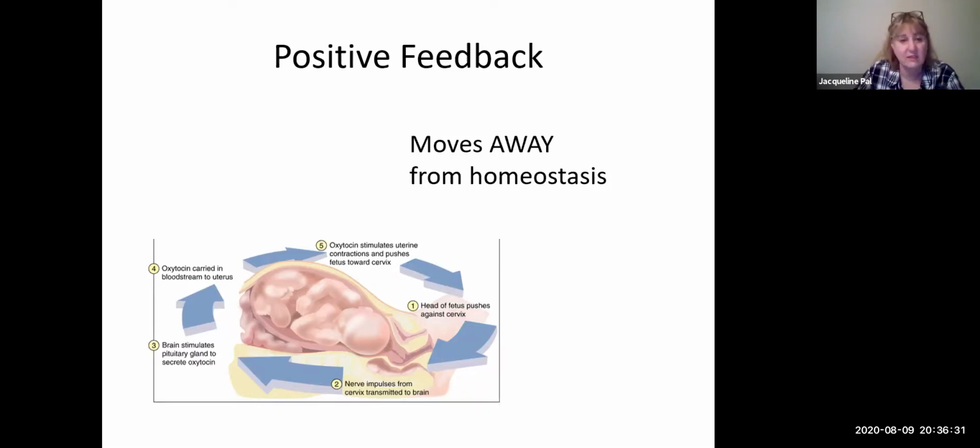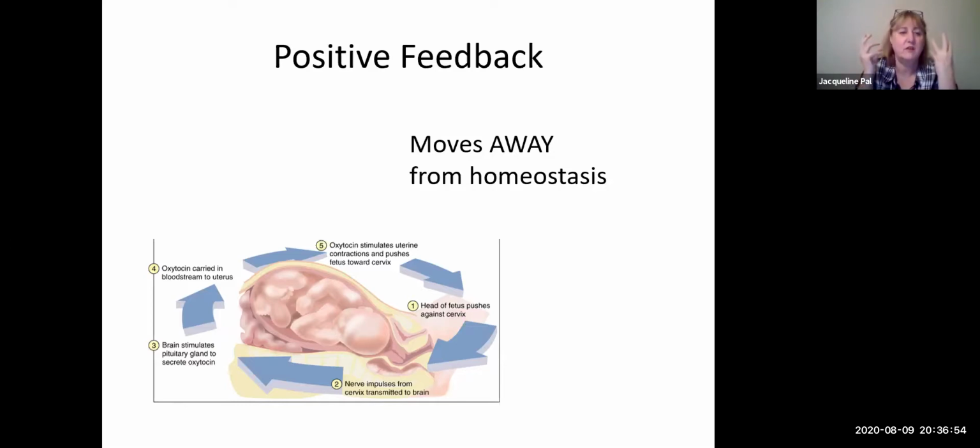So let me just talk about the birth of a baby. I don't want you to know the details. I don't want you to tell me about the details. I don't want you to memorize the details, but I want you to understand the concept. So for instance, when you are at term, the baby's head drops in the pelvis and goes very low. It's in the true pelvis, in the pelvic inlet. And it's going to put pressure on the lowest part of the uterus, which is called the cervix.